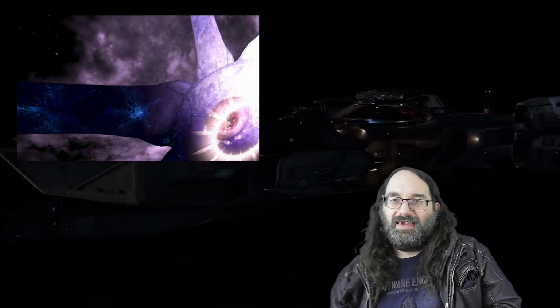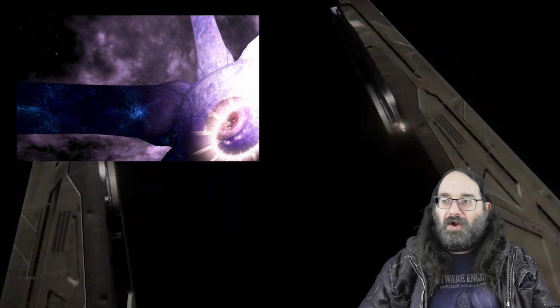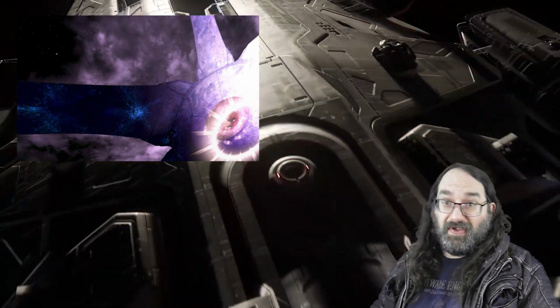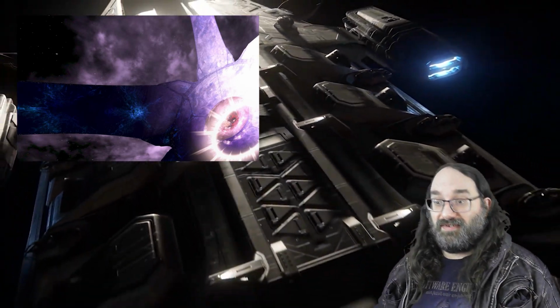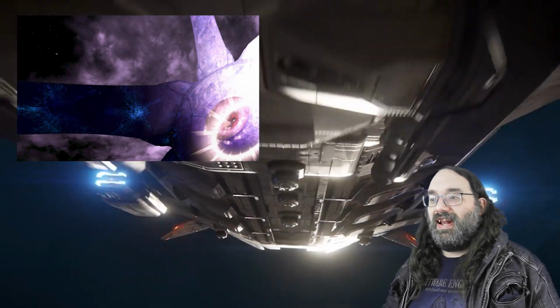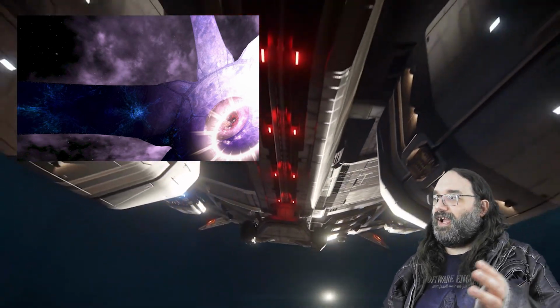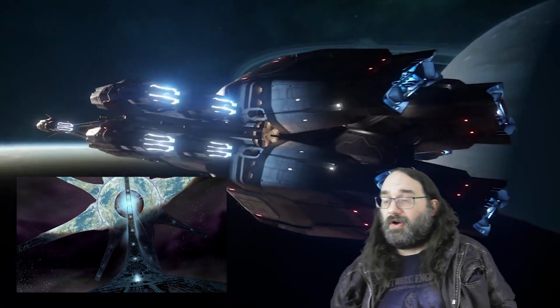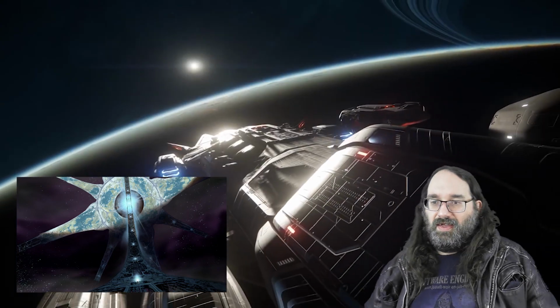Now, why do I think this is going to happen in the future? Because I have seen it happen time and time again in computer games, where you think everything's all going to happen right. It's even been in films. This has happened in Star Trek. This has happened in Elite Online. This has happened in X: Beyond the Frontier, I believe. Or one variation of X.